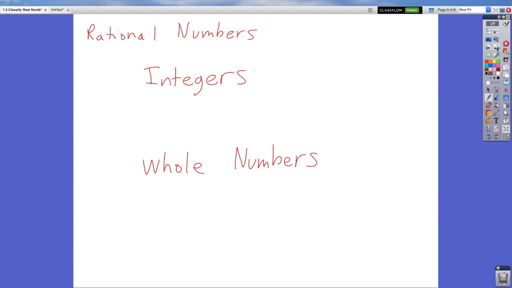Okay? When I say whole numbers, what that really means is, if I think about a number line, I'm going to go with all the numbers to the right of zero. Or another way to think about it is our positive numbers. Okay? All of the numbers that are positive on our number line, the traditional number line that we think of. Like 1, 2, 3, 4, 5, 6, 7, 8, 9, 10, 11, 12, and so on, right?